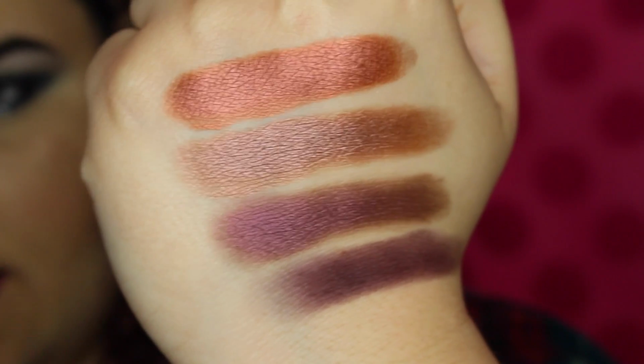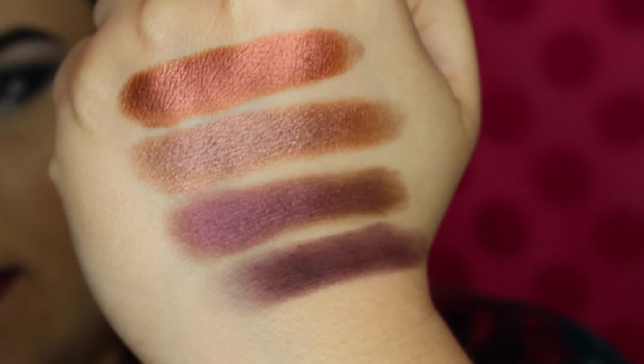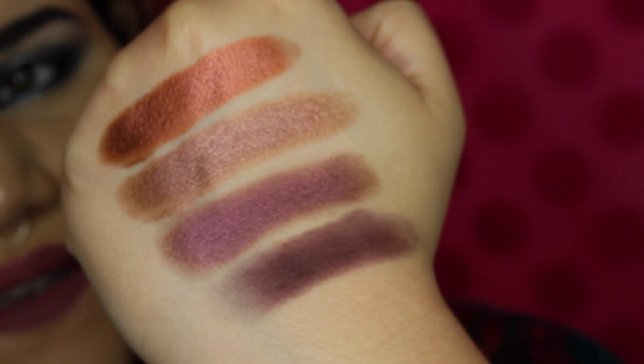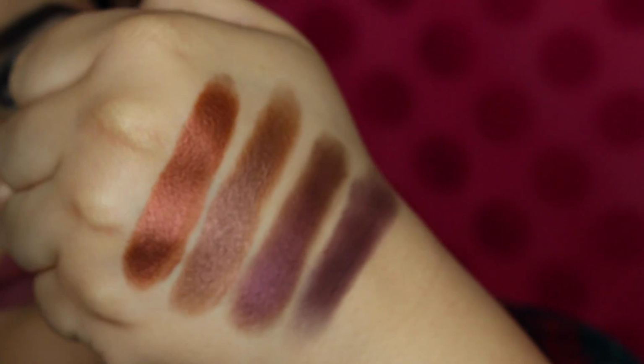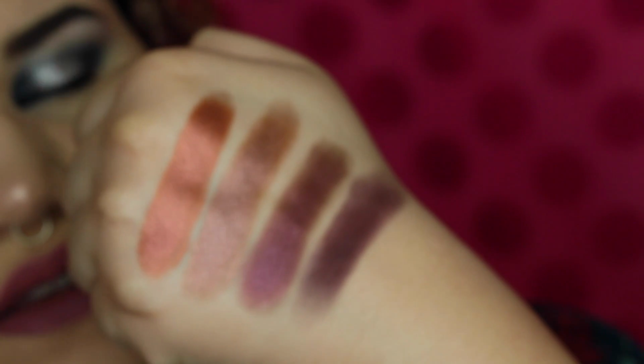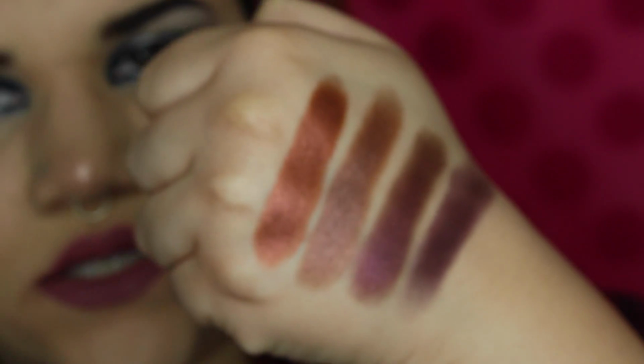So, I'm going to awkwardly zoom into my hand again, and y'all can see these wonderful colors. Please hold. Can we please take a moment to look at this top one? That's Oxide. Oh, this is heaven. It really is, guys. So beautiful. You're beautiful. It's true.